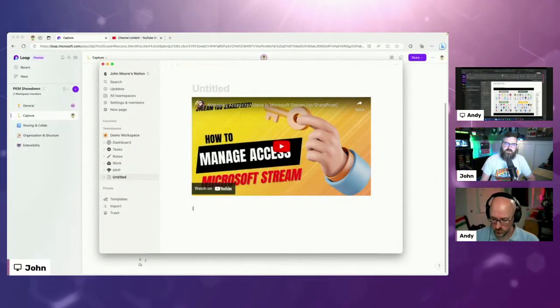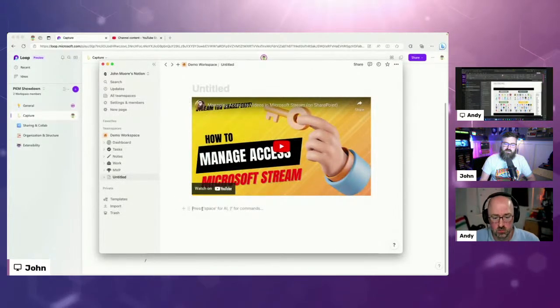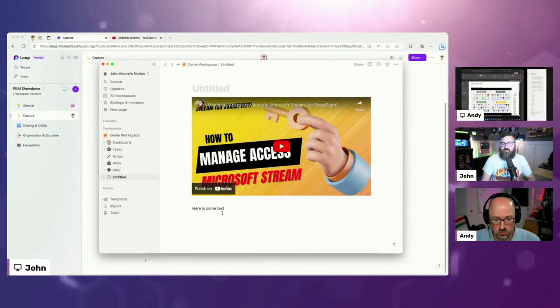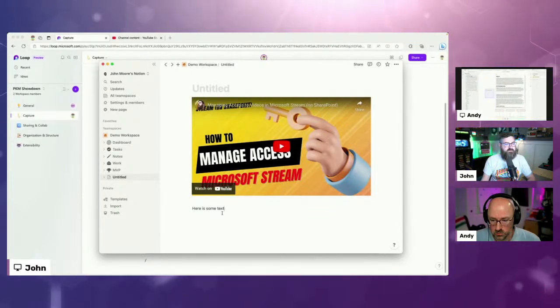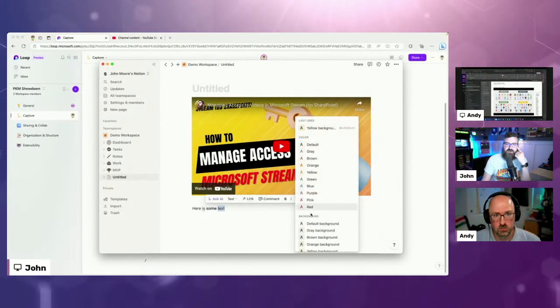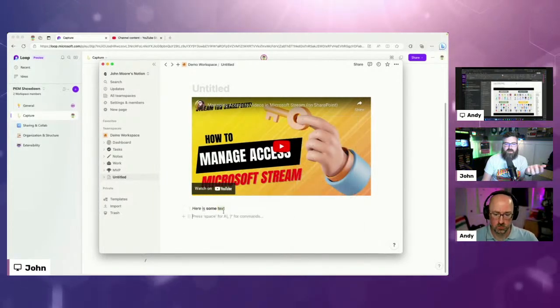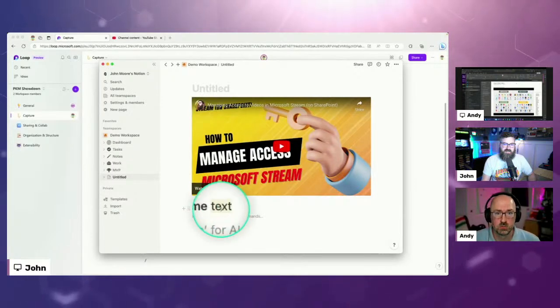Now, one thing that we touched on a little bit was the formatting stuff and how it works with Markdown and also rich text. Here is some text. If I learned Markdown and the keyboard shortcuts, I could be faster about things, but I can do the standard: I can bold something, I can make this italics, I can make this one underlined. But there's a little bit of walled gardenness to it when I get into the formatting to try to make things stand out. I have these standard colors and backgrounds, right? So if I want to highlight something with a yellow background, I can do that. But as you can see, it's kind of a pastel type of thing.